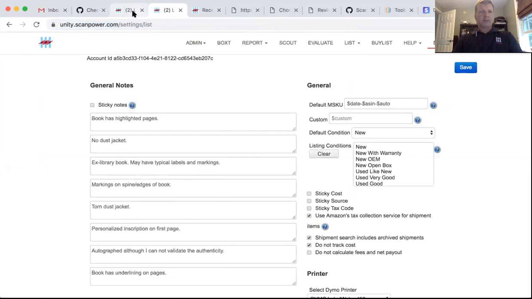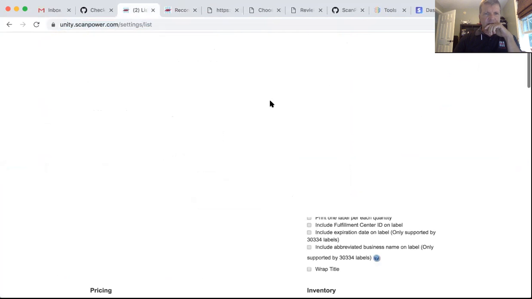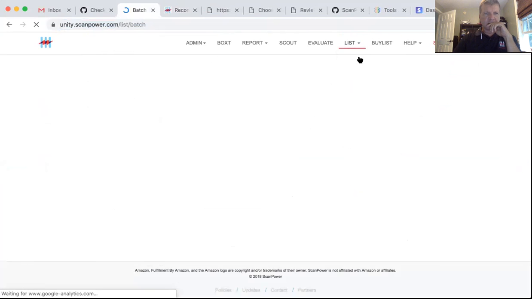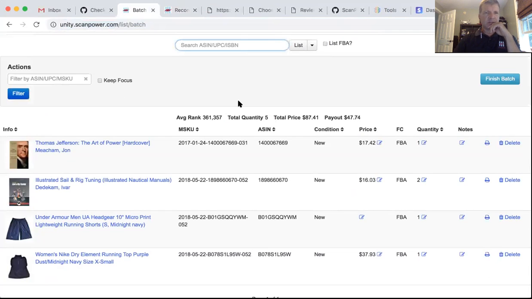Now, the second way to process items in ScanPower is through what we call the private batch listing. And this works similarly to the direct listing, but instead of creating shipments, we will just group the items together in a batch and allow you to set prices, indicate whether it's FBA or not.